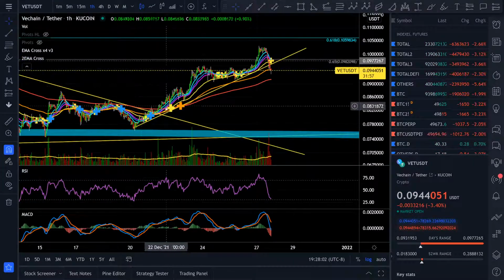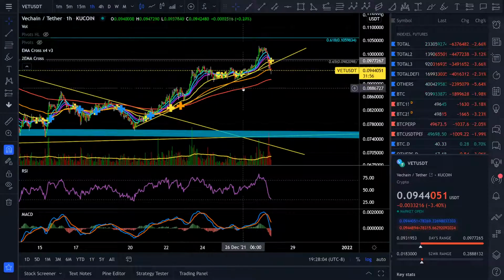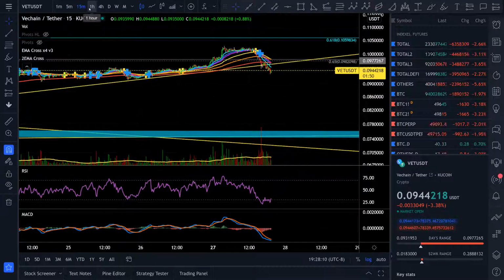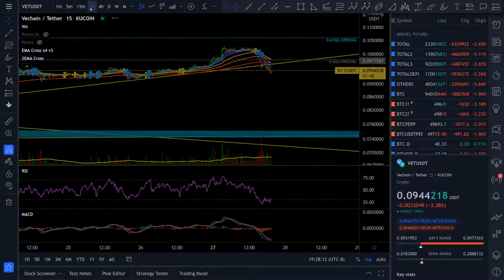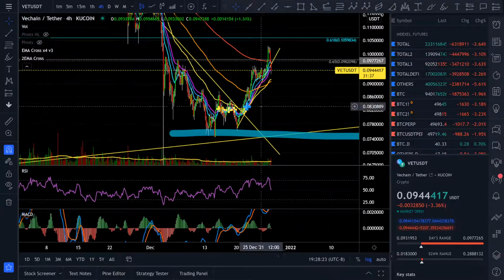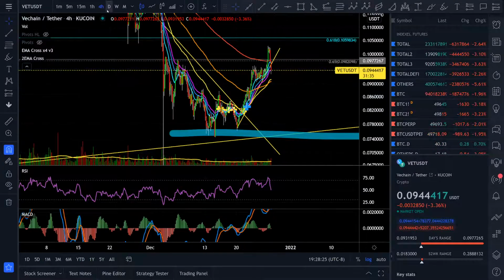All right, so VeChain is still in this 1 hour uptrend. So again, we had this flash crash. If someone's going to try to scalp this day trade, this is an interesting spot of value. People are coming back to work right now in the Asia session and Europe sessions and America as well. As long as this hourly uptrend stays intact, it's okay, but you might see some pullback down in the 4 hour and daily.